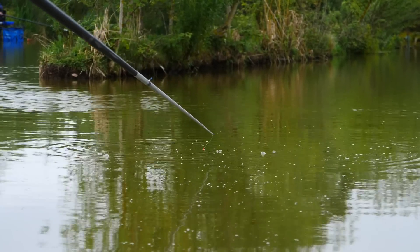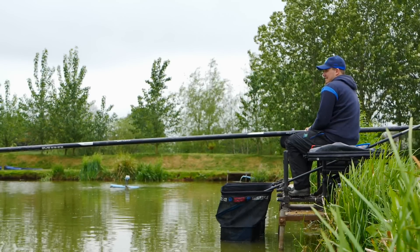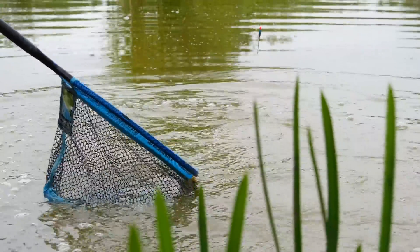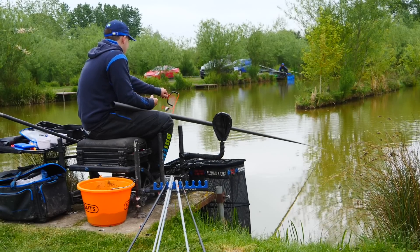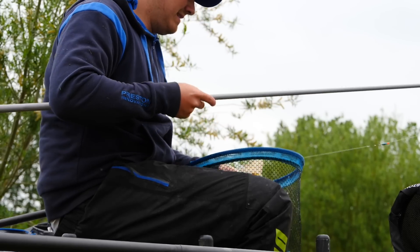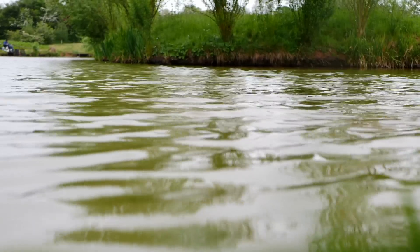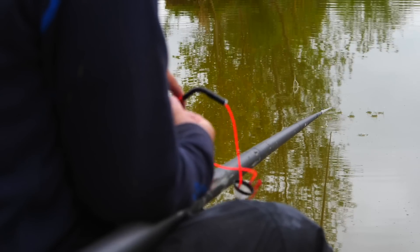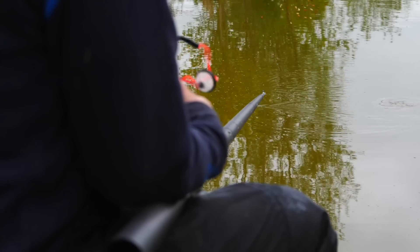Shallow fishing is my main approach to catching big weights. There are two scenarios. When you're trying to catch 80 to 90 pounds, you can fish a bit further out because the fish feel more confident at 13 to 14 metres when you're not looking for many bites. When you're fishing six or seven sections, catapulting your bait — or you can throw it as well — that's when you build your big weights. Where I've chosen to fish my peg today, I've chosen seven metres. This is because I've got the wind coming down, some scum in the edge, and I feel the fishing is going to be good because the weather's been good this week. I can feed with my hand or my catapult, and this is where you're going to build a weight quickly.